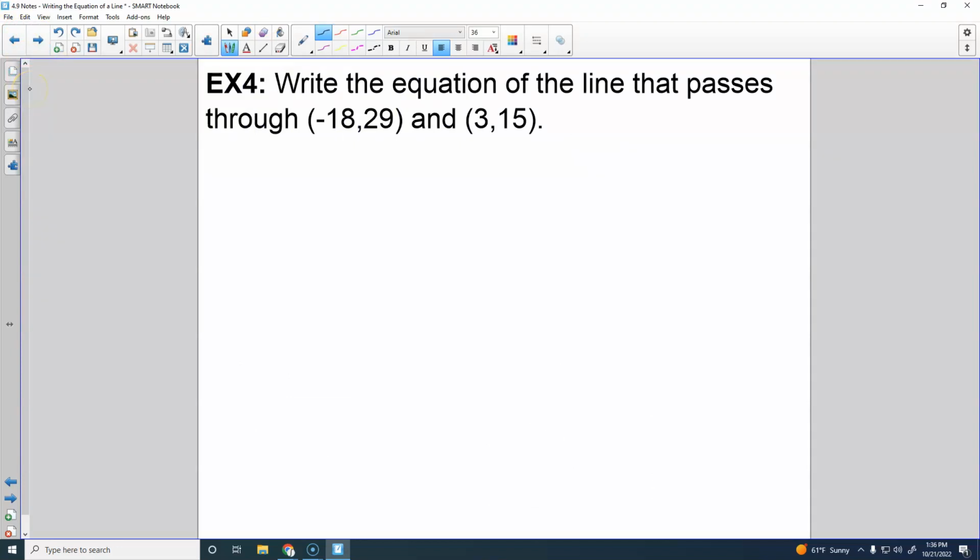Okay, here's another case where we are going to need to do this algebraically because that is not going to fit on any graph paper that we are going to have, right? So let's work through this problem. The first thing you always need for this is the slope. Riley, how am I going to find the slope for this one?